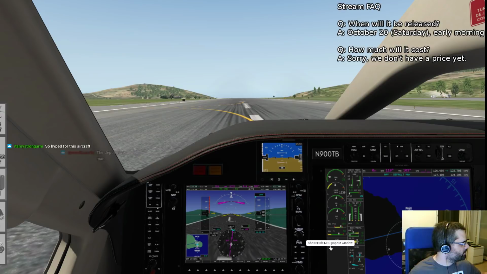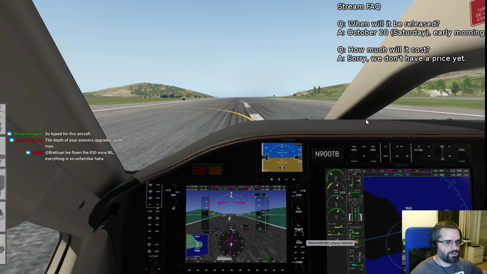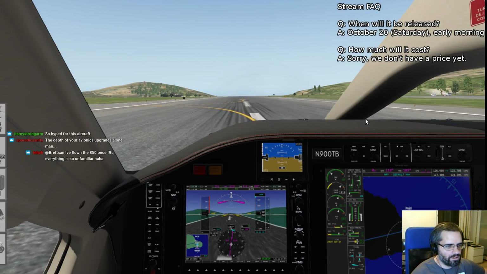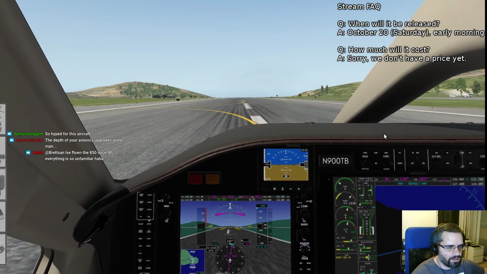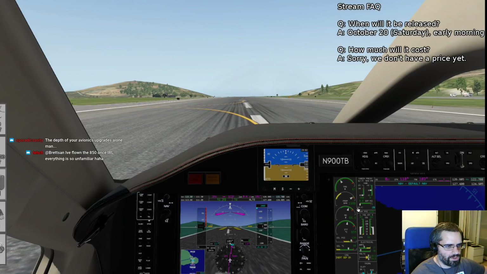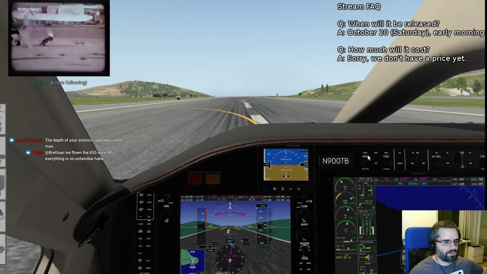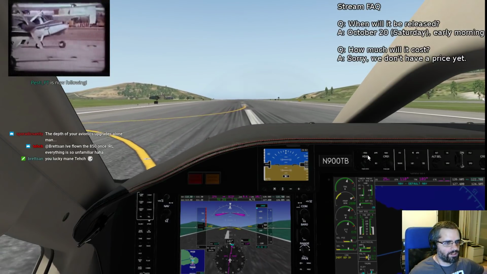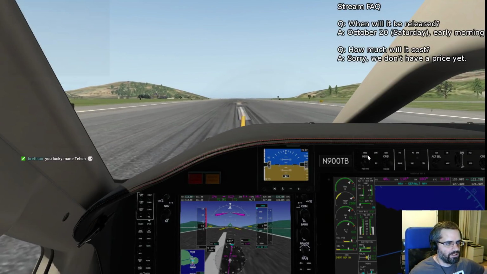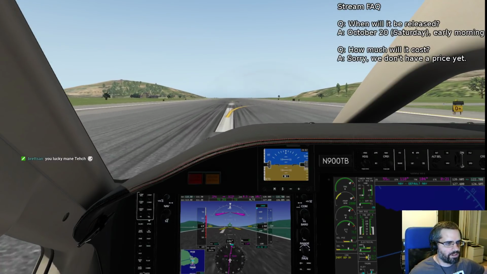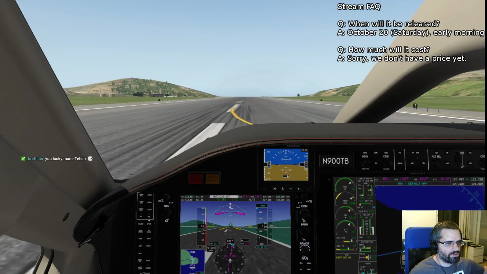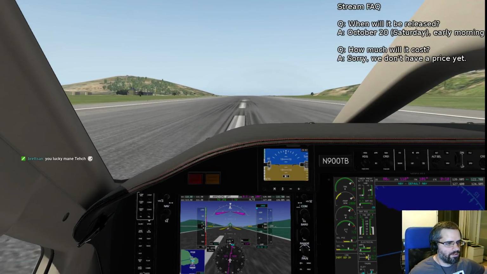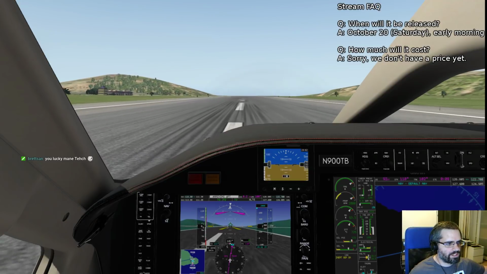Oh, so power's coming into flight range. Going to bring it up to about 50% on the torque. I'm looking for 2,000 RPM on the engine there. Just about now in the governed range. I can go ahead and release brakes and keep pushing power slowly forward until we reach about 95 to 100%. And just a slight tap on the pedals there just to maintain directional control. That's about there. Power set.